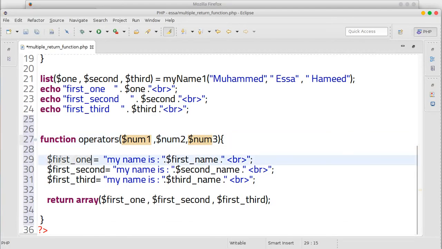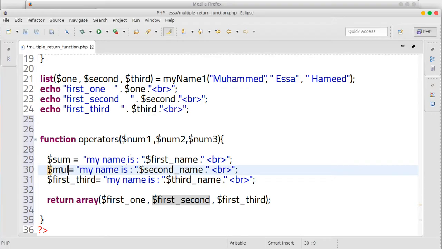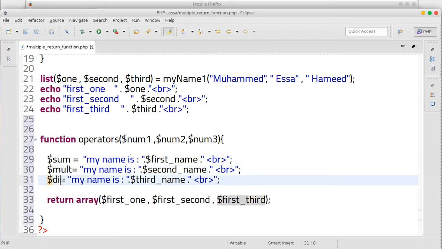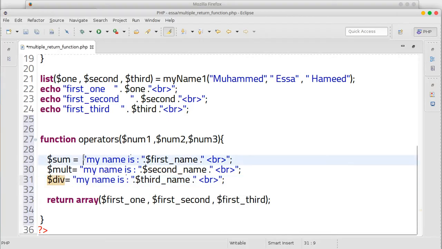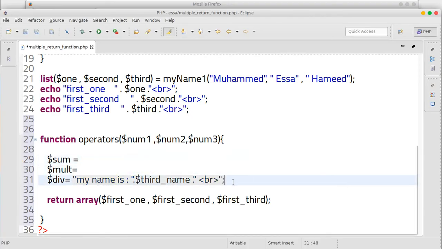هلأ هون احنا ممكن نعمل sum، mult، div. And okay, three numbers. No, you don't need three numbers, just, oh, okay, it's okay, it's fine. فيك تستخدم هذا الشيء. بتحتاج إنك you don't need this one. This one, delete this one.